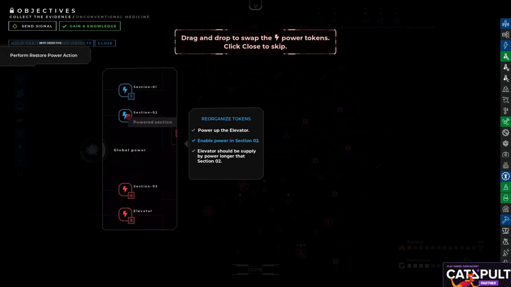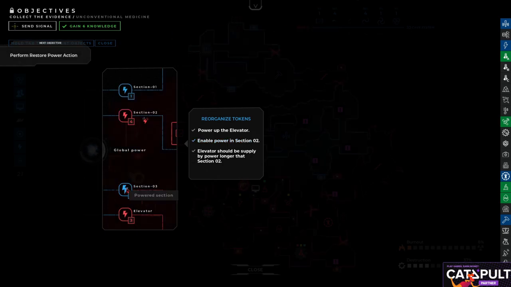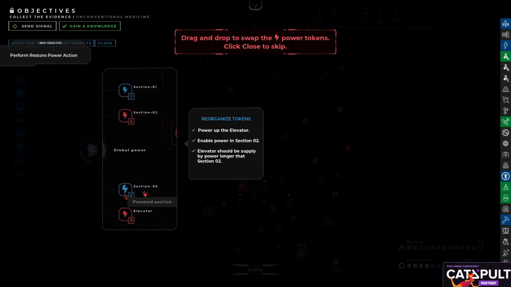So let's... hang on, what am I doing? Okay, so we've been... power up the... oh, hang on. What do I need to do? I'm having a brain fart right now.